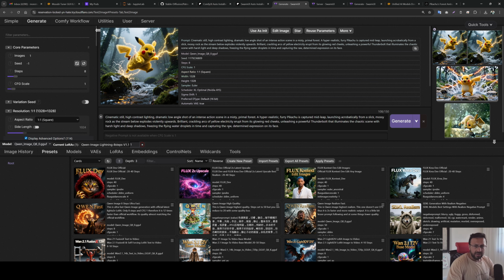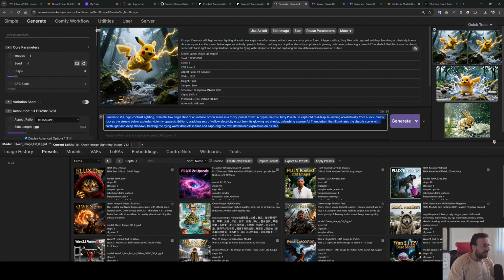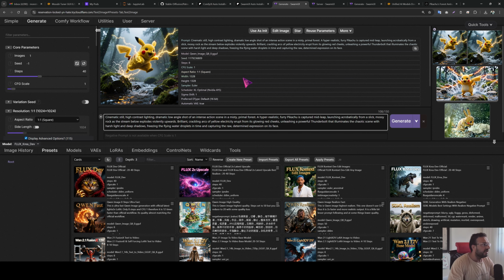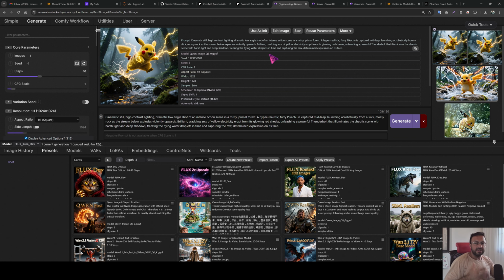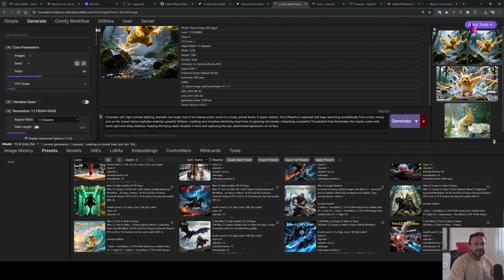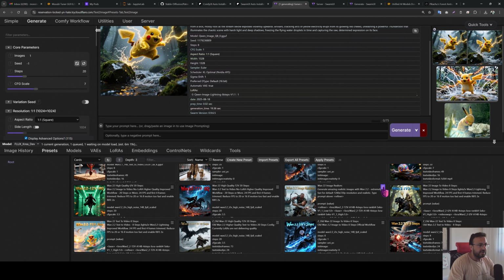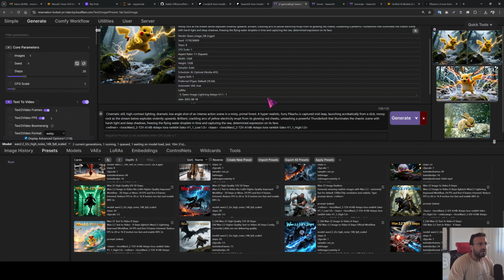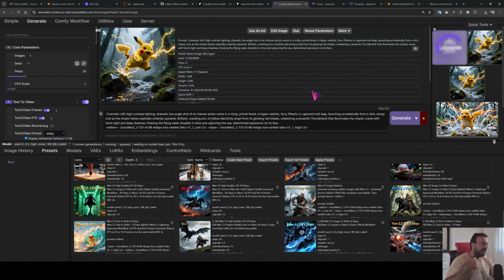Let's also generate with FLUX Krea Dev. I also updated that. So reset params to default. Let's direct apply, FLUX Krea Dev here, and generate. Now it will generate with FLUX Krea Dev. Meanwhile, let's also generate with Wan 2.2 image realism. This is not a very realistic prompt, but let's see, reset params to default, direct apply. Just type the prompt here. Do not change whatever it writes here. This is important to work accurately. Okay, generate. So whenever you change a model, a preset, always quick tools reset params to default to not make any mistakes. Then direct apply.